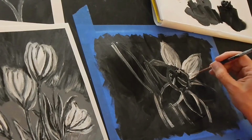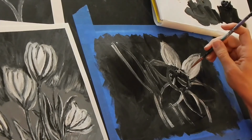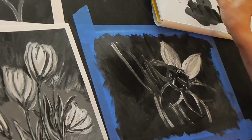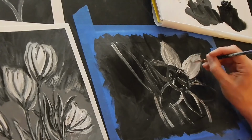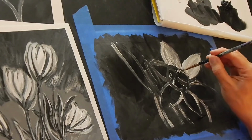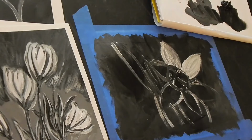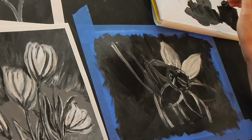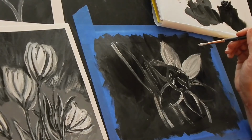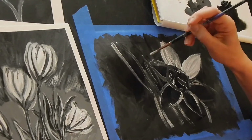As with all of this stuff, you're not going to be done in 5 minutes. Because as you all know, acrylic paint just takes lots of layers of paint. And one of the nice things too is if you've started with a certain image and you want to change it up, that's totally fine. It's going to look kind of odd for a while. If I started out doing this as a daffodil and I think it's looking a little strange, then I can just make it into whatever kind of flower I want.